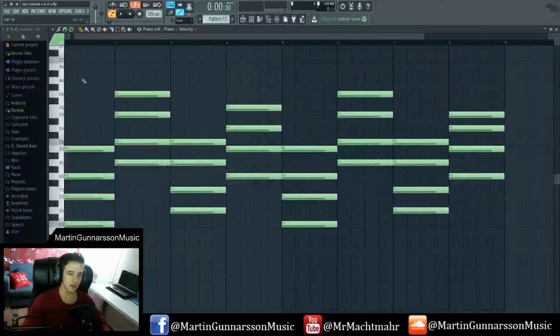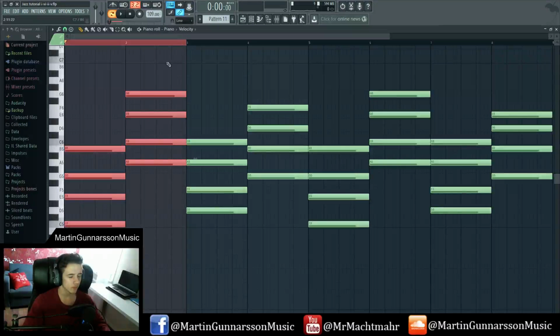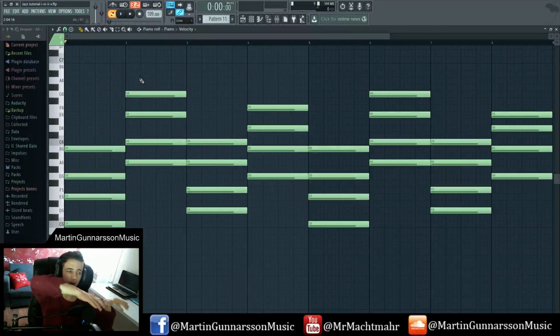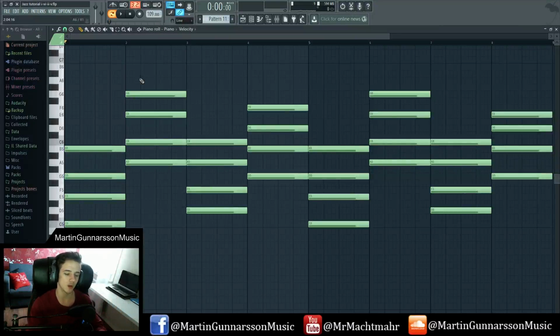And now I'm going to show you a little trick which I like to use to create, how should I put this, a more flowing sound through this. Because if you look at these two chords, you see this one is pretty low. We get a lot of dead space right here. So how can we adjust this? Because now if you were to play this in real life, you would first play down low and then you would jump up, and we don't want that jumpiness. We want to stay on the same place on the keyboard, because that sounds way more realistic.